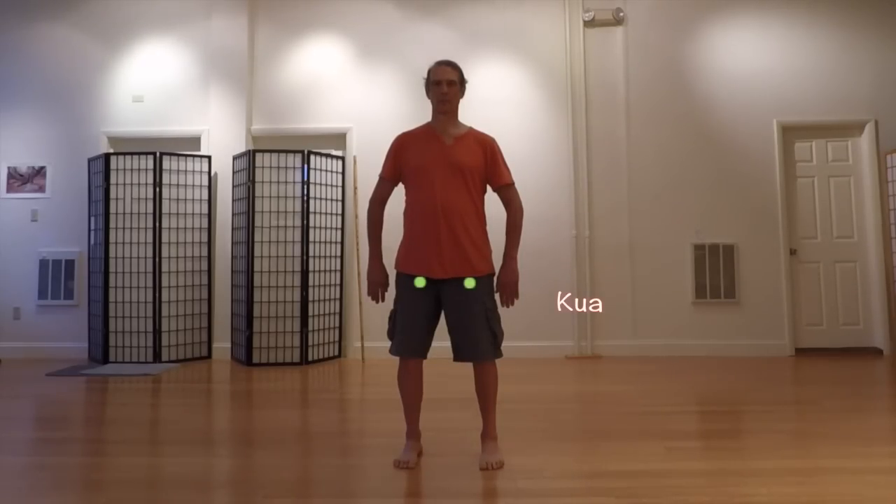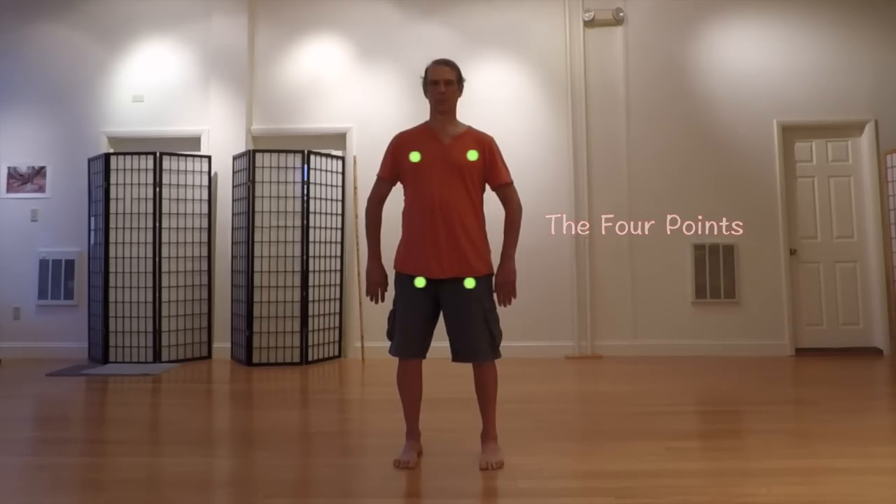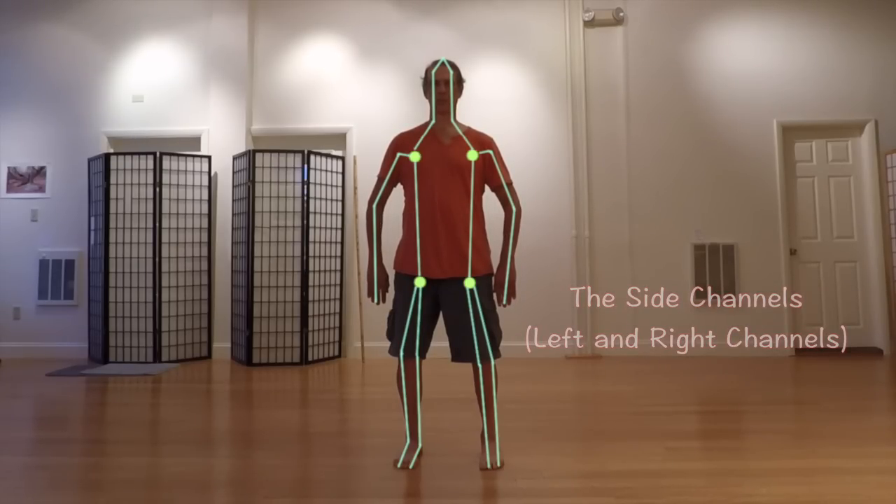The first energetic landmark is called the Kwa. It's both an energetic structure that links the legs to the torso and a physical cavity deep within the inguinal fold. Among other things, it influences both the health of the immune system through its lymphatic connection and the health of the urogenital system. Similarly, the Shoulder's Nest is an energetic structure that links the arms to the torso and promotes lung health. It's also a body cavity that influences the immune system both through its lymphatic correspondences and through the energetics of the lungs. Together, the Kwa and Shoulder's Nest form the four points, which delineate the upper and lower ends of the side channels — two core energy channels within the torso. They should always be aligned to prevent unwanted spinal torsion in these moving practices. The side channels course through the arms, legs, and head, transporting Qi along specific pathways.